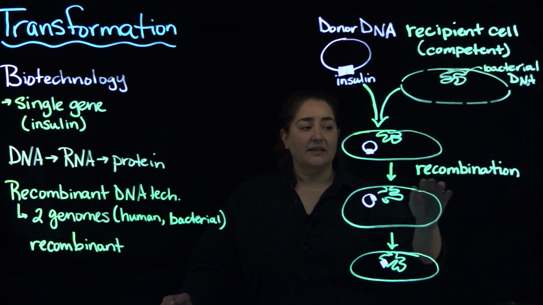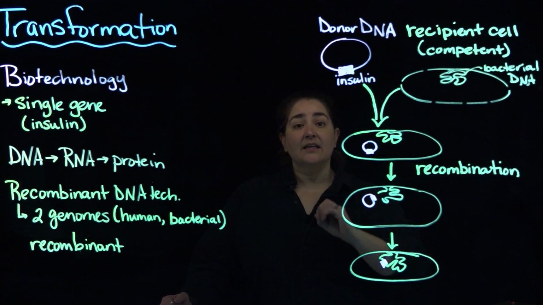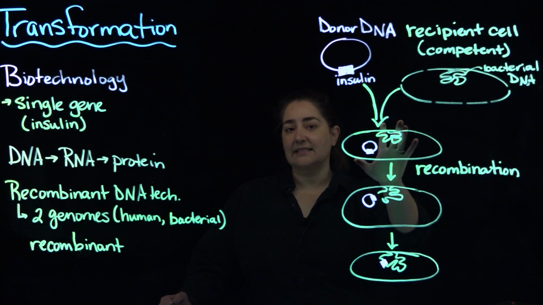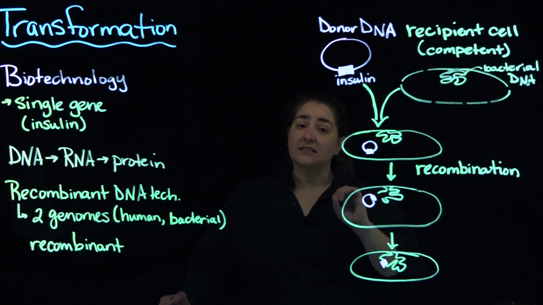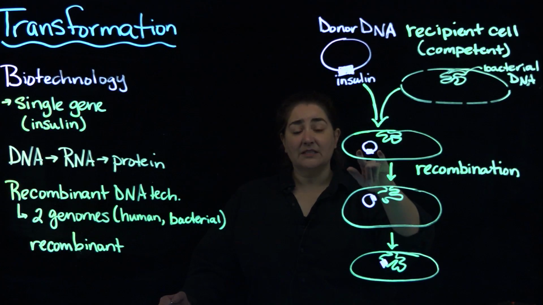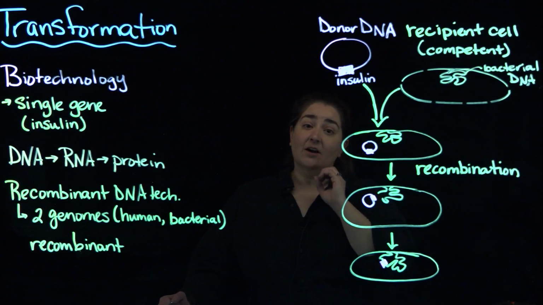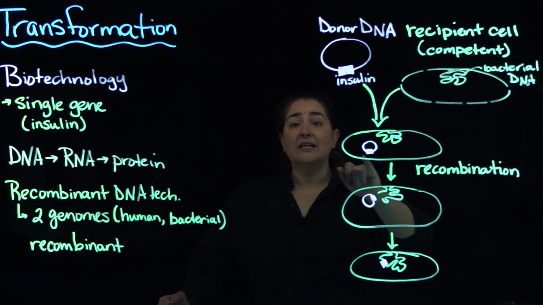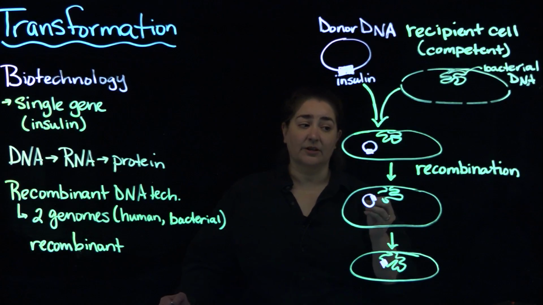What happens then, this is where the recombination comes into play. It is possible for the bacterial cell to exist just in this state, to have its genomic DNA and the little bit of plasmid DNA, and still, because you've got that bit of plasmid DNA, the molecules involved in generating RNA molecules and protein are still going to be able to read that plasmid and make that insulin gene.